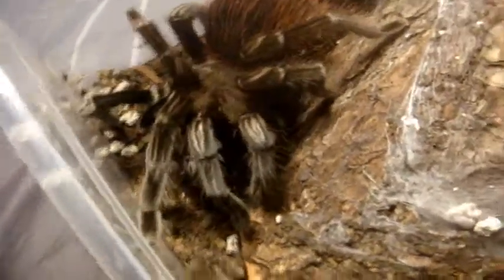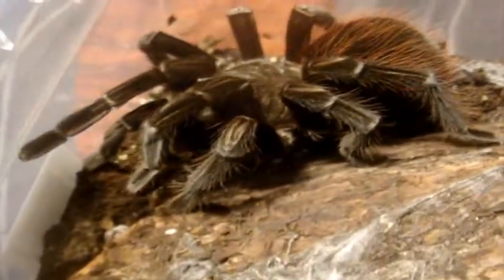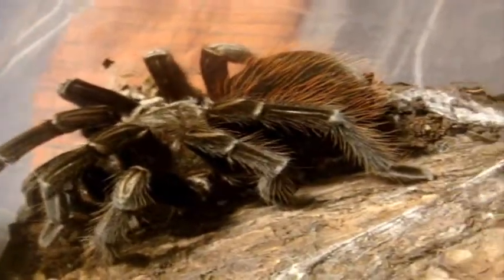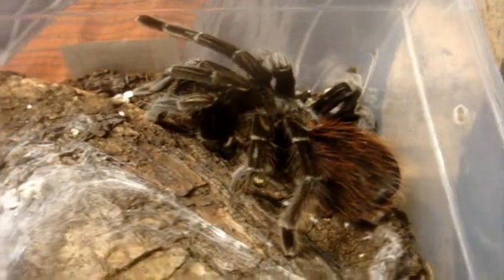Yet another black T that I have is a Sericopelma rubronitens, which is the Panama red rump. A very beautiful specimen. She is approximately 6.5 to 7 inches, mature female. Roberta is extremely nervous, and other times she's downright mean. I got this from Bill this year. I traded 4 of my gigas slings for this one, plus $100, which I actually thought was a really great trade.